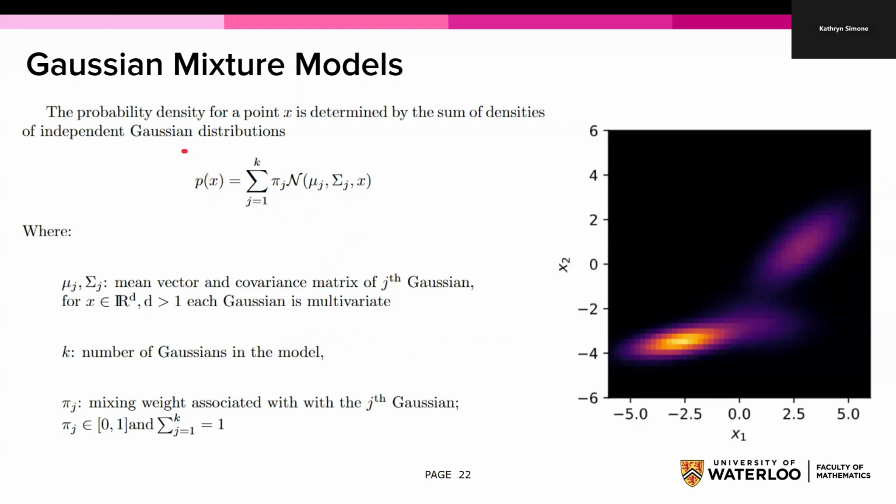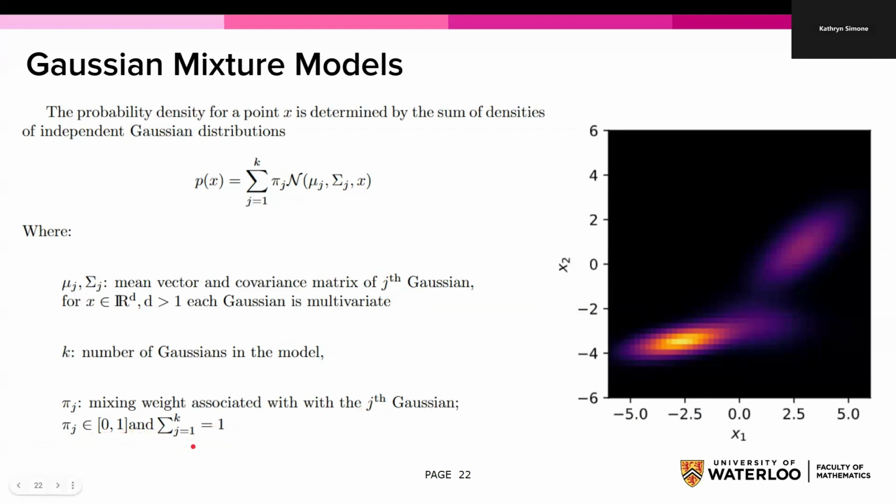And so the way this is parameterized is as a sum of multivariate Gaussian distributions. Each component is going to have a mixing weight that determines the proportion of data points generated by each Gaussian. So for example, this bright mode here would likely have a large mixing weight, so it contributes more heavily to the overall density. And all of the mixing weights still need to fall within the range of 0 and 1 and add up to 1.